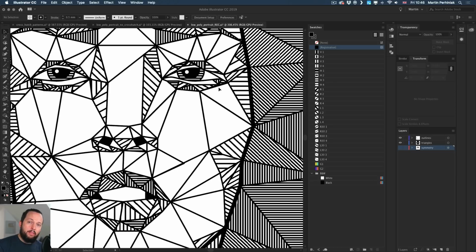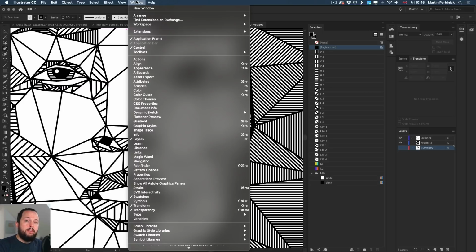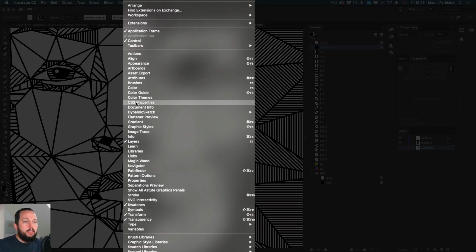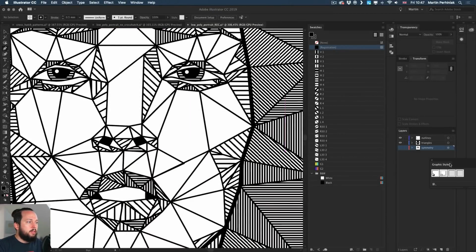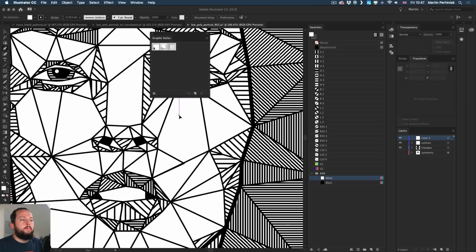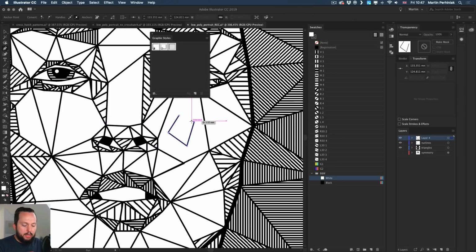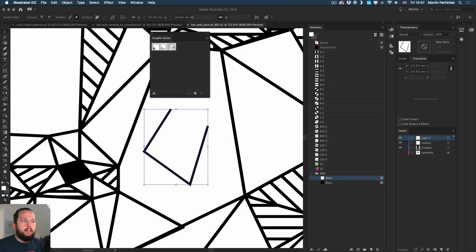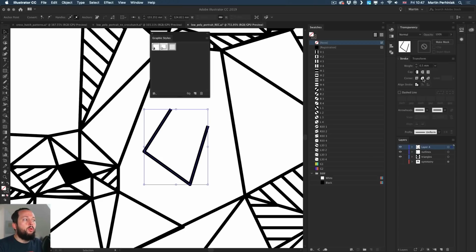Now, it's a very simple method, but it still involves a couple of techniques and shortcuts that can save you a lot of time. So first of all, I use a graphic style to make sure that my triangles use the same appearance. So you can set these up from the window menu and choosing graphic styles. So there's the panel. So if I start drawing, and it feels like my line thickness is not the same, that is because I'm not using the graphic style. Once I click on that, you can see it applies it. And there's a couple of additional things I have here, like the corner set up to be a round join and so on and so forth.